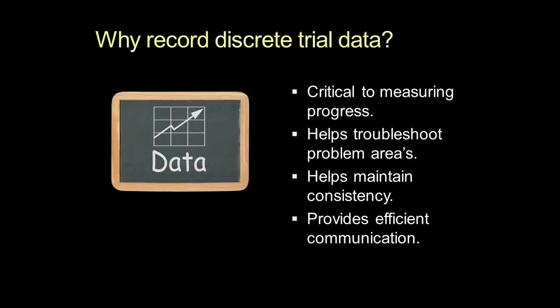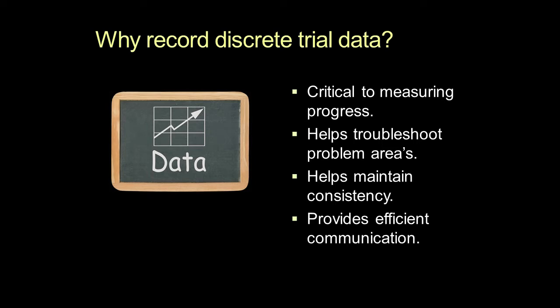Why should we record discrete trial data? Shouldn't we focus on the child? While it's true that you should spend most of your time focusing on the child, data collection is important and necessary. Data collection is critical to measuring progress. Without taking data, we are unable to objectively determine what the child knows and what they don't know.